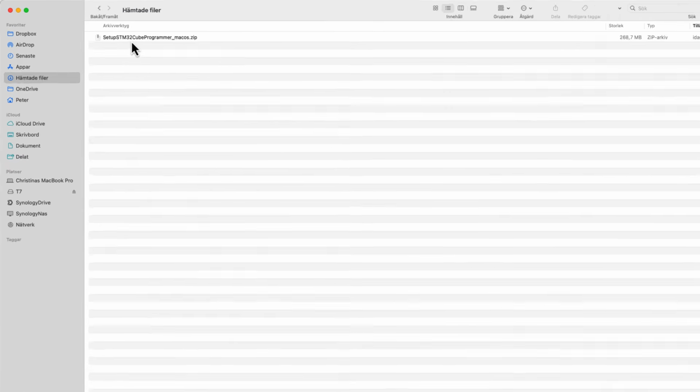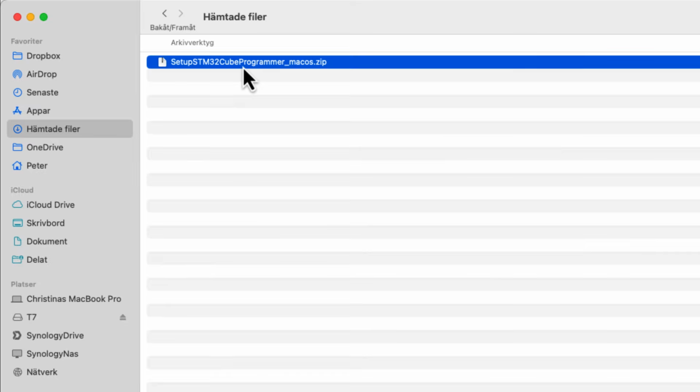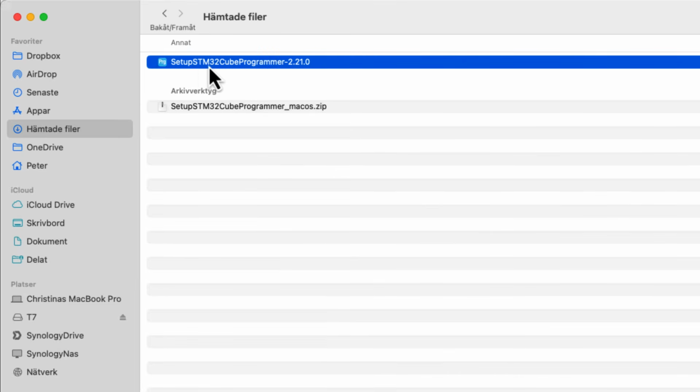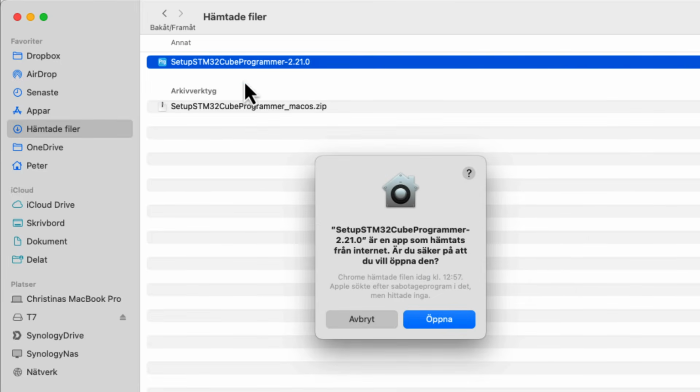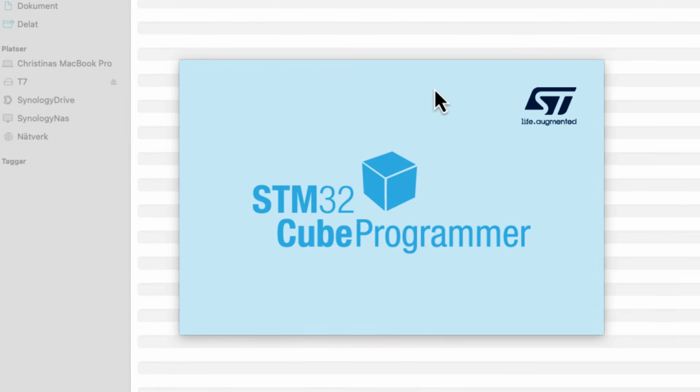When the download is done, this is Swedish, so you can learn Swedish as well, it's a download folder, collected files or something like that. But anyhow, that is where you will find the downloaded file, and that is the zip file, so we need to double click on that one to unpack it. So now we have the unpacked version there, and we double click on that one as well. And we agree that it should be safe to install.